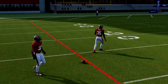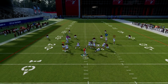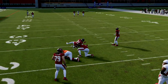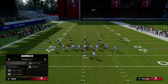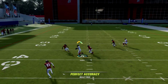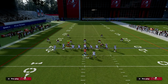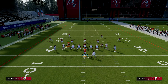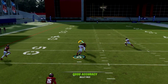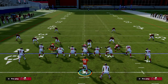By and large, this is a really good cover three beater. If they run cover two, it's kind of similar — where you throw this is important. Against cover two, you want to throw it early on the cut, right in that little area there. But really, this play is specifically designed to attack cover three. It's best against cover three, so just keep that in mind.